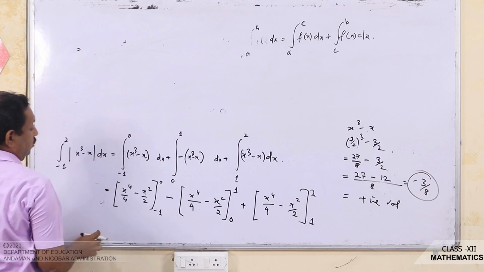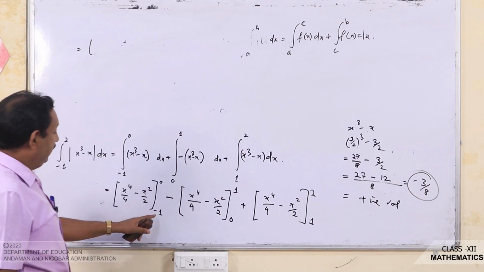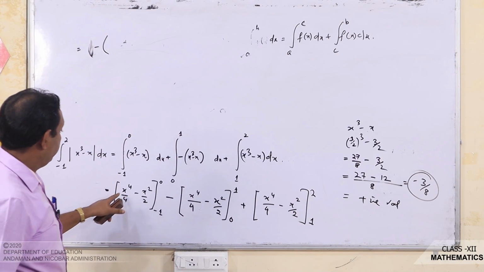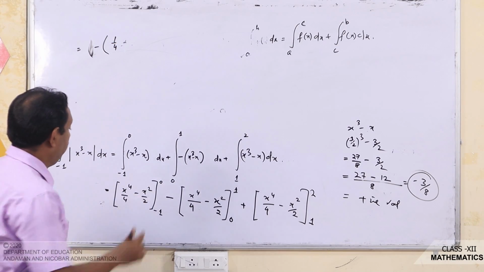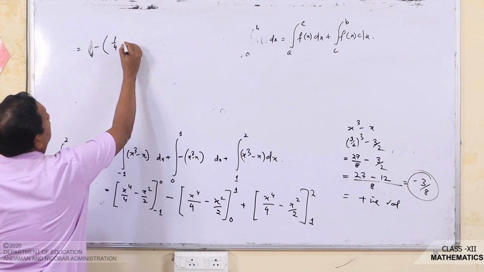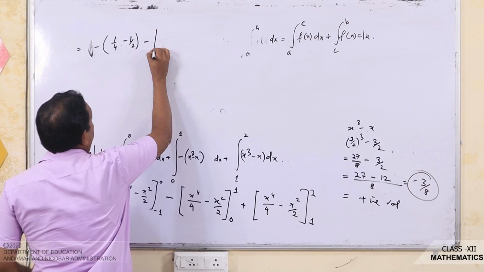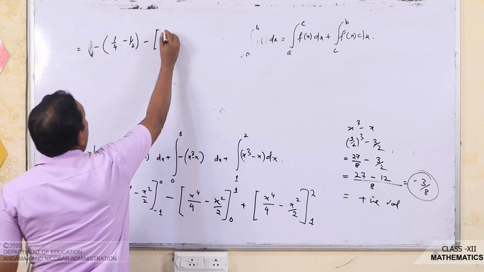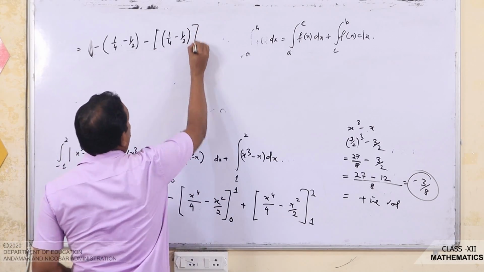So, this is equal to, at power 0 the first term is over, that is, the first term will be 0, and the second term will be minus of what? Minus of minus 1 power whole 4, that means 1 by 4, minus 1 by 2, that is minus whole square. Here what you will get? It is minus, and you put 1 here, that means 1 by 4 minus 1 by 2, and the rest part will be 0. So, no need to write, close it.